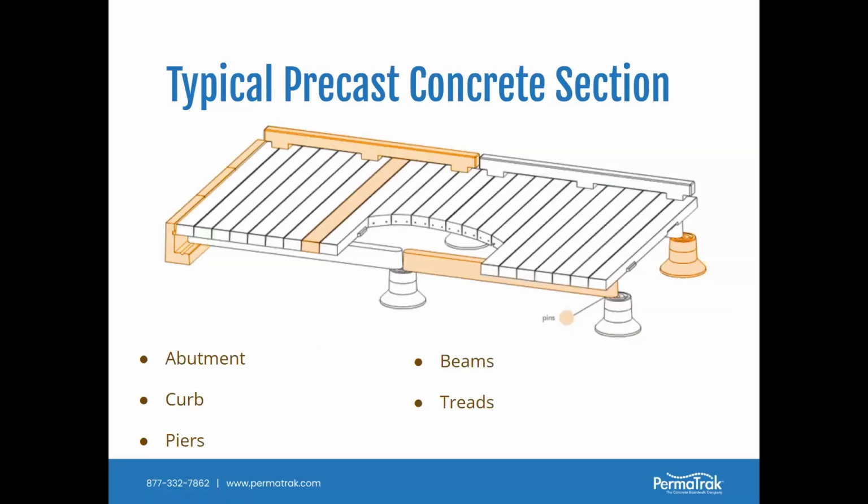Specifically with a precast concrete boardwalk, you'll hear terms like abutment, a precast abutment, and that's simply the beginning point of the boardwalk. So there would typically be two abutments, one at the beginning on the left, one at the end on the right-hand side, say. There could be precast piers like you see in the top right corner in orange. It could be a stackable precast pier system, and we'll get into what that can look like with some real pictures in a few slides.